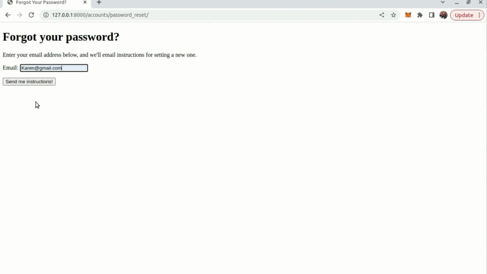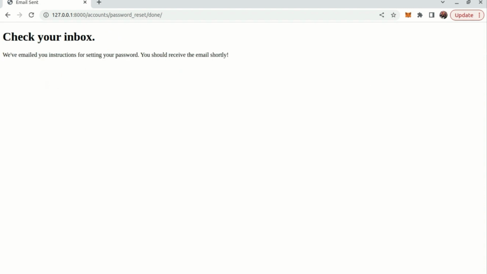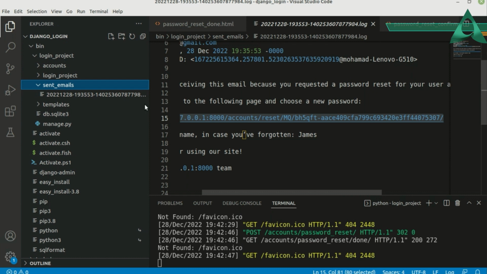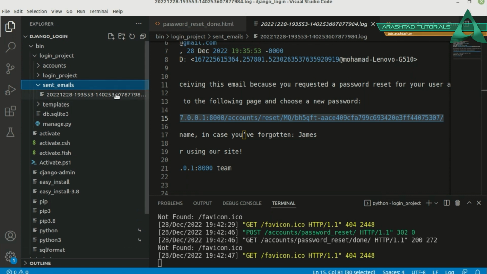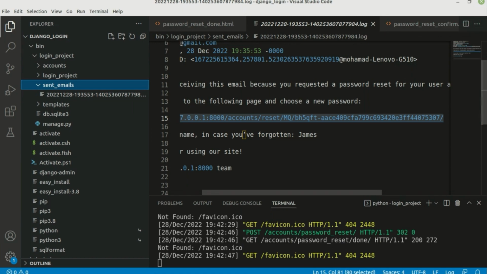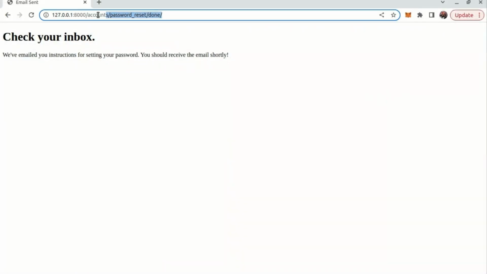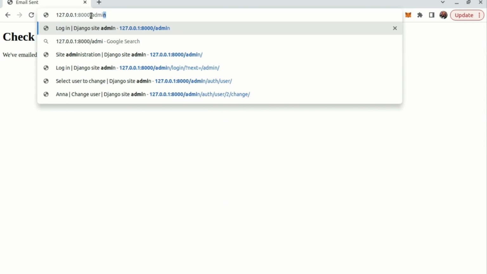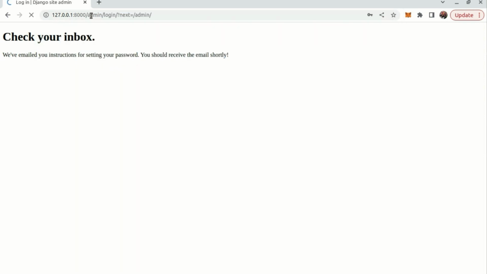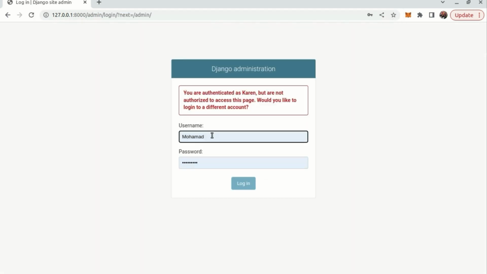So now I've added her email. Let's see whether you'll be able to see any log here. Again, not anything. So I guess we need to add her email to the admin page so that she will get notified by her own email, right?